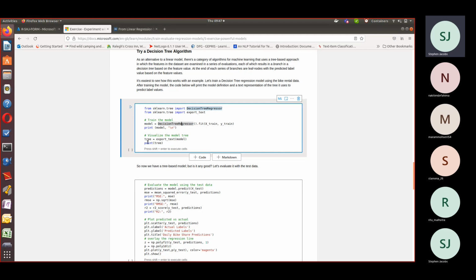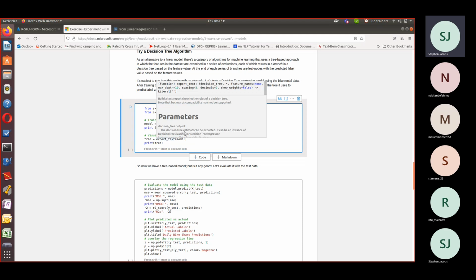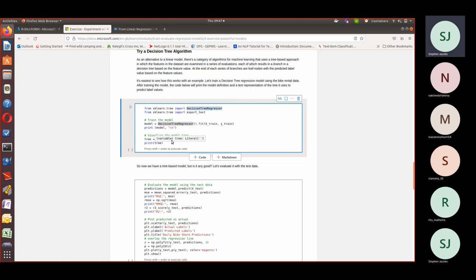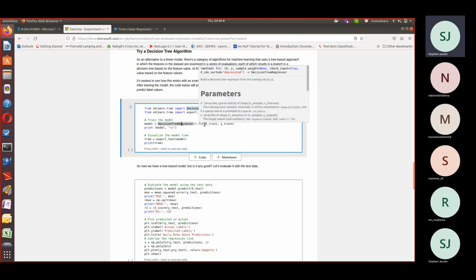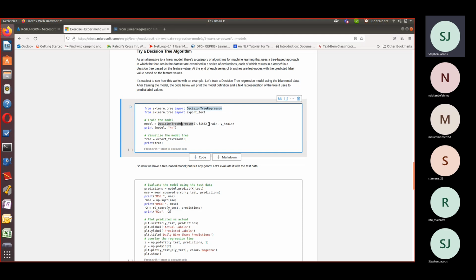But we can look at the results, and you just simply have to export the text and print the tree. So the tree is export text of the model. The model is here. Applying the decision tree regression with a fit instruction using the X train and the Y train data will produce a model which is printable.